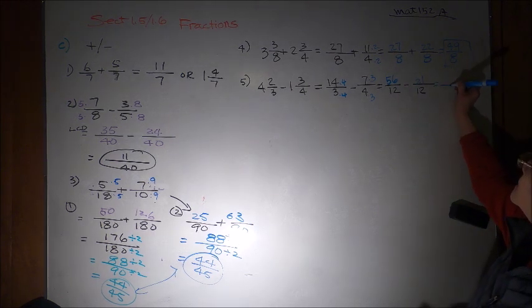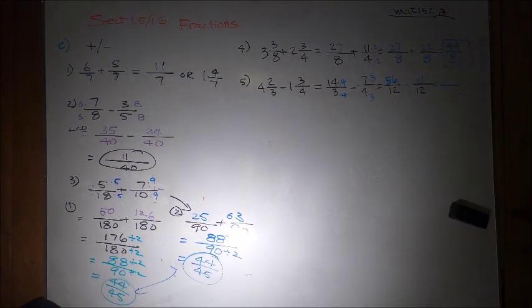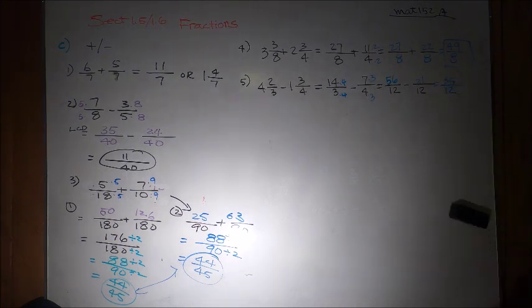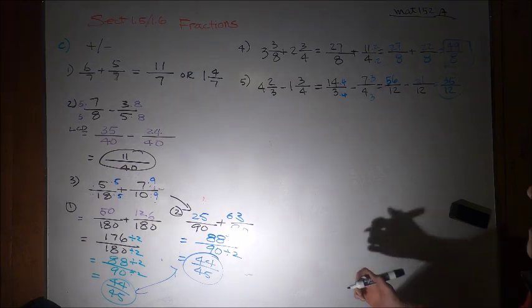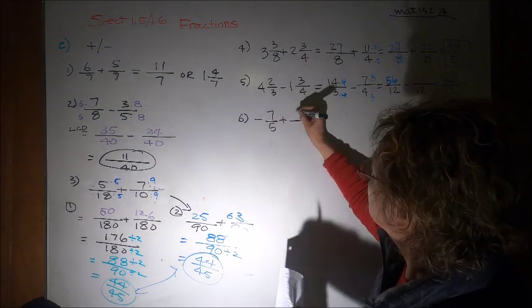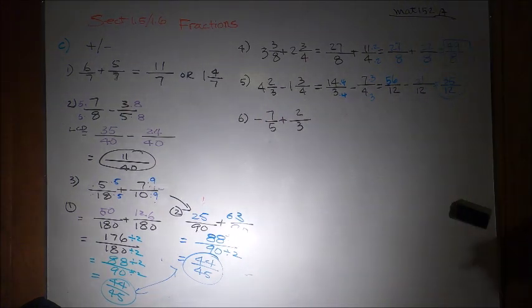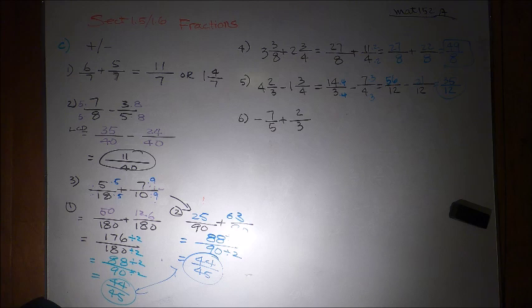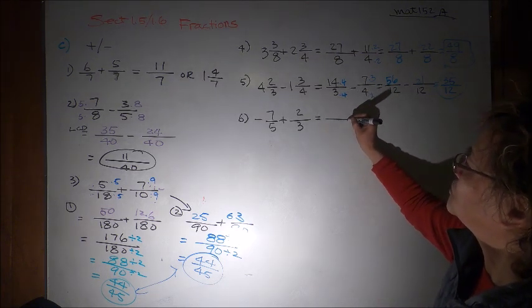The second one, the 7 times 3, so that would be 21, right? Then put it together, 56 minus 21, that would be what? 35 over 12. Then you always check if you can simplify it. Can we simplify it? Not this one. So that would be your answer, right? If you change everything to improper fractions, all you have to do is find the same denominator, the LCD, and combine your tops. Then it will be much easier for you to do.